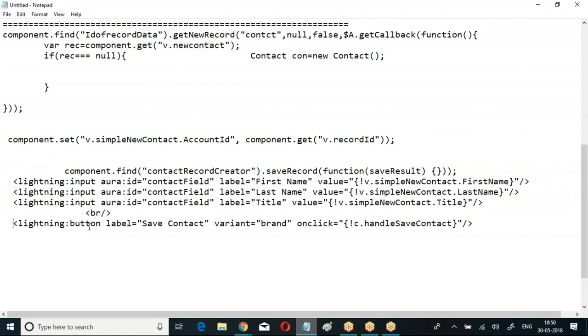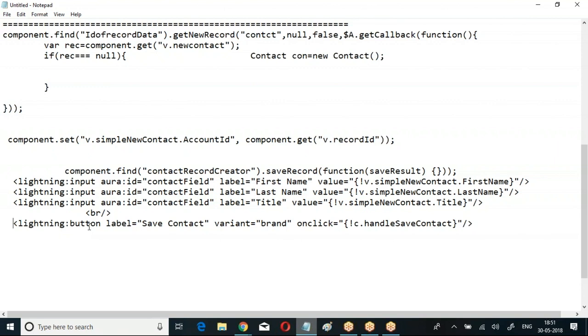So what are the methods we have seen? Two methods we have seen. One is save record, other is get new record. You can create your own component and add it to the record home page. If you want to build your own application, you can.